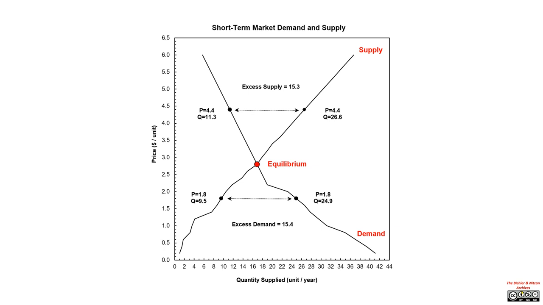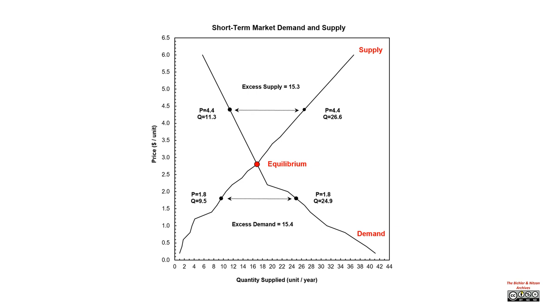Let's examine these tools a little bit more closely. The market demand curve describes the desires of buyers to buy the commodity at alternative prices, everything else remaining the same. Similarly, the market supply curve describes the desires of sellers to sell the commodity at alternative prices, again, all else remaining the same. For example, if the price is $4.4 per unit, buyers will want to buy less than sellers will want to sell. So there is excess supply or glut, which appears in the form of rising undesired inventories. The only way to get rid of these undesired inventories is to have the price decline.